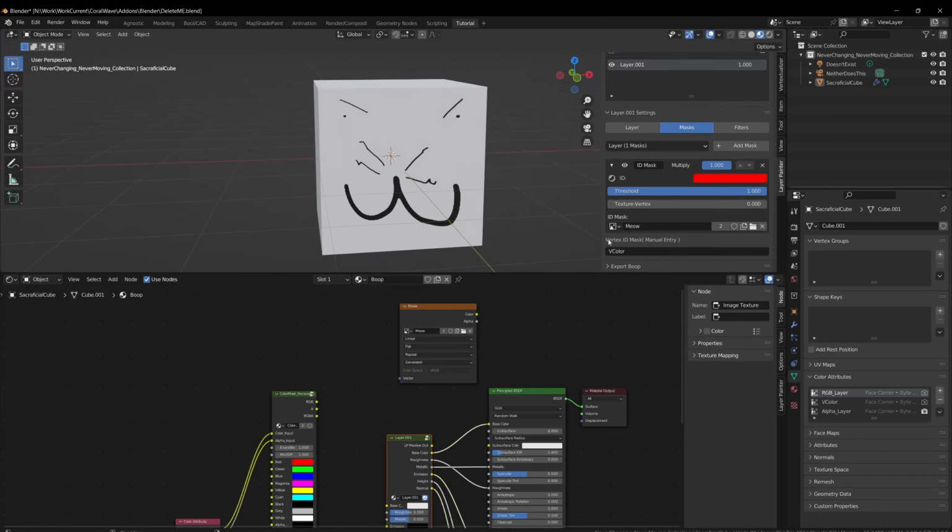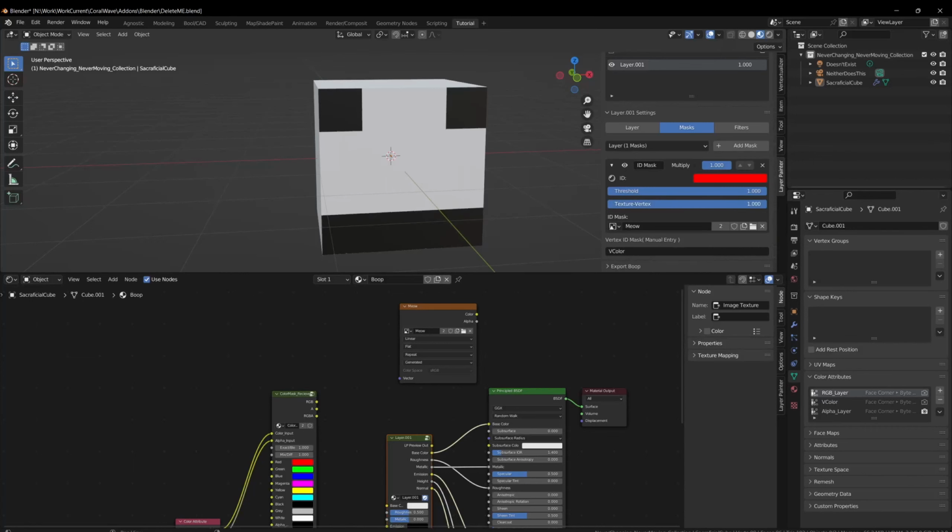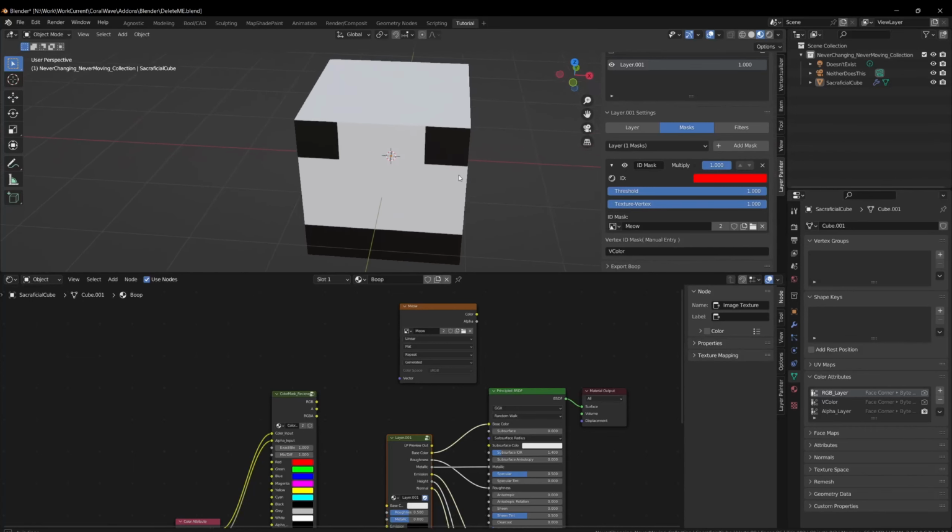But it works. You now have an option for Vertex ID mapping in Layer Painter as well. It'll be packaged in its own separate thing, packaged with this add-on. And yeah, that is basically the add-on. You can of course export and everything. I currently don't have baking set up, so you can't bake this out to a texture or anything along those lines at the moment. I mean, you can. Blender does have that functionality, but I don't have an automated way of doing it at the moment.